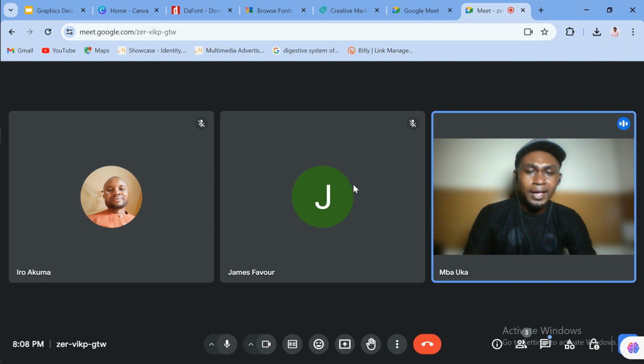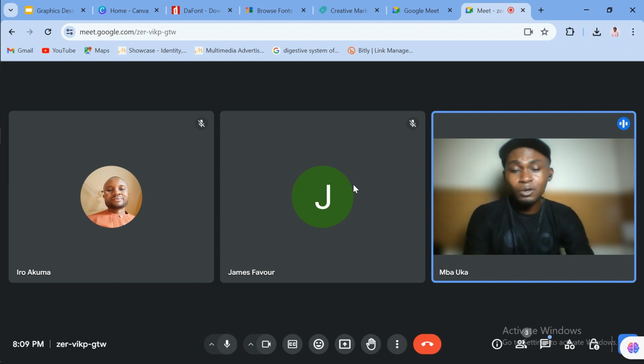The alignment was bad, the color, the contrast, and all of that were issues. That is why this master class is to take us step by step through it again so that we understand better and can put all those things into play when we are designing.